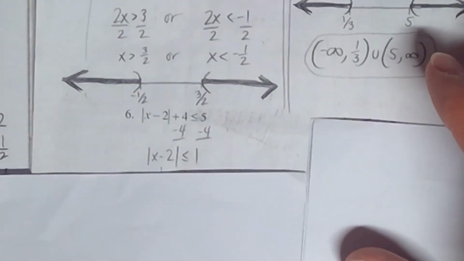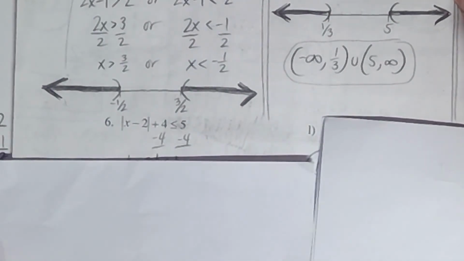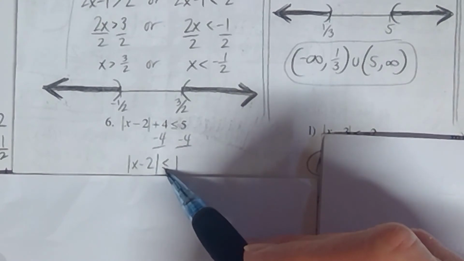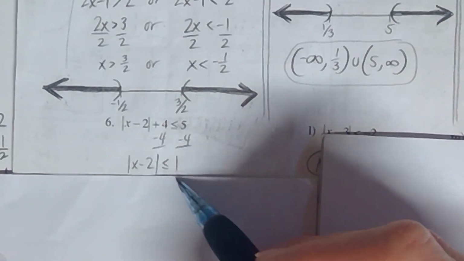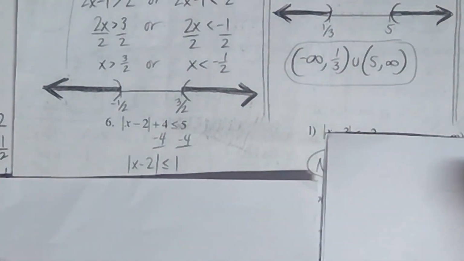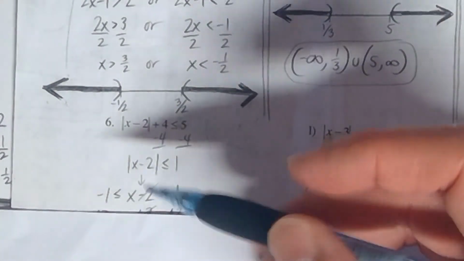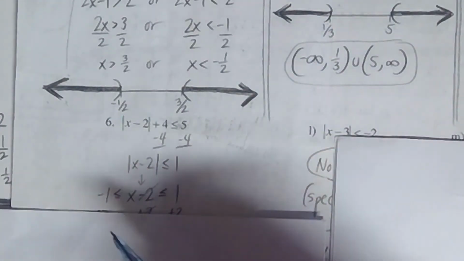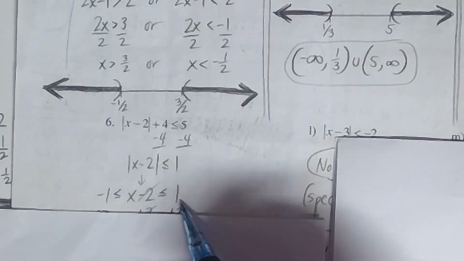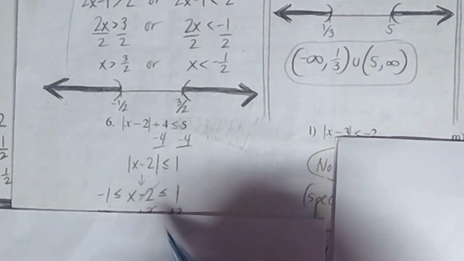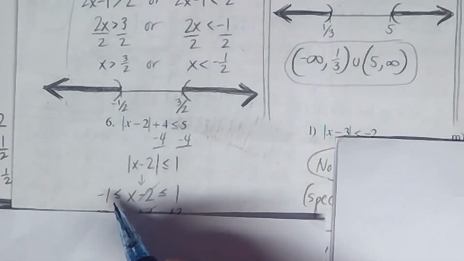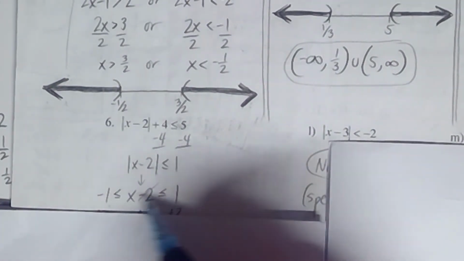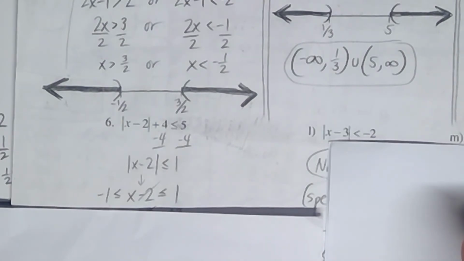Once you get the bars by themselves, what do you do? Well, it depends. If it says the bars are less than or equal to, same thing, 1 or any positive constant over here, then that's, again, where you do the 3-part inequality, where you put the inside of the bars in the middle, and then you put the bigger number over here, the smaller number over here, so that the alligator wants to eat the bigger but not the smaller. Okay. In other words, you put the alligator mouth going in that same direction there that I've got there.